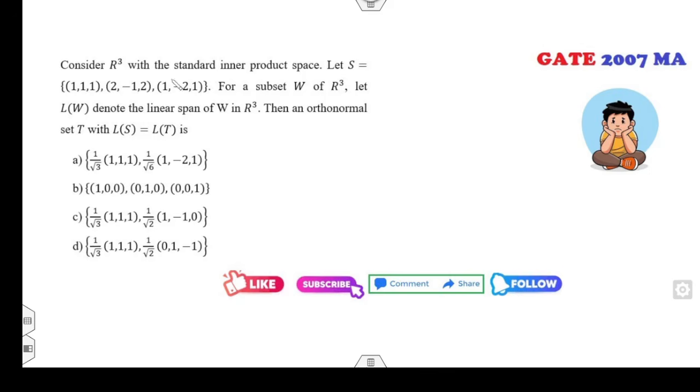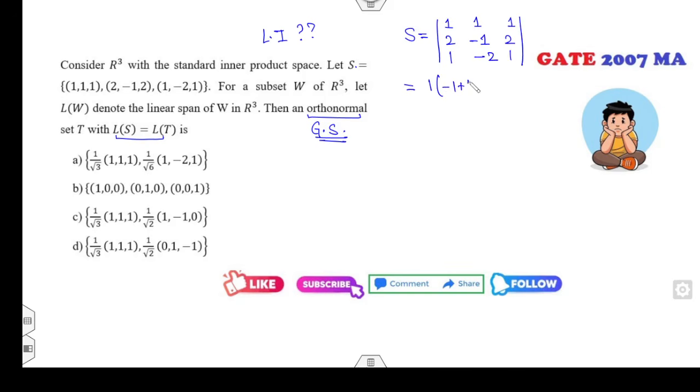लुक एट दैट. अगेन there is a span. Fine. So that means your target is to find the orthonormal. You can apply the Gram-Schmidt process. Firstly, we can check whether the given vector S is LI or not. Fine. How you can check? I can write we can check the determinant. 2 minus 1 0, 2 1 minus 2, 1, and we will see what is the determinant.